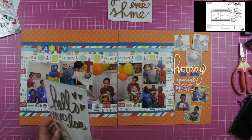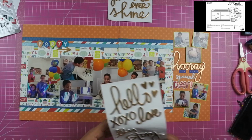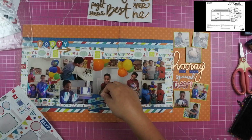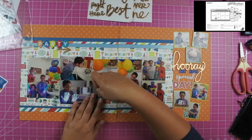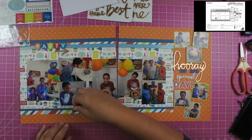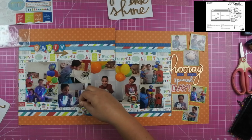So because I used that gold over there on the right hand side and I didn't have it in any of my other clusters, I went ahead and added an arrow as well as a heart down at the bottom in the gold so that I can pull that gold into each one of the clusters. Down there at the bottom, I also went ahead and added a little banner there that says happy birthday, and then a sticker with a cake as well as a sticker with a cupcake on it.